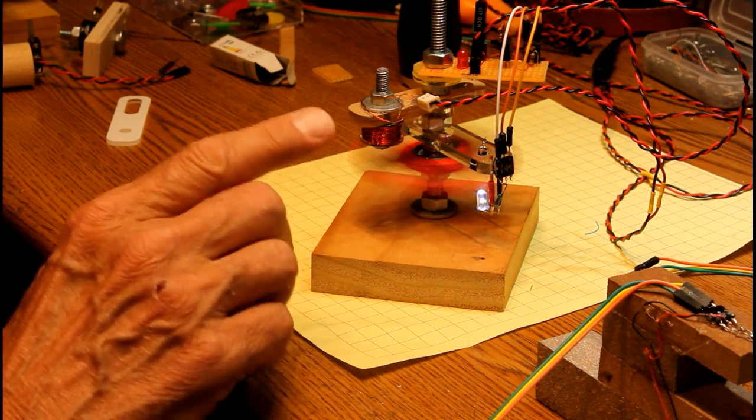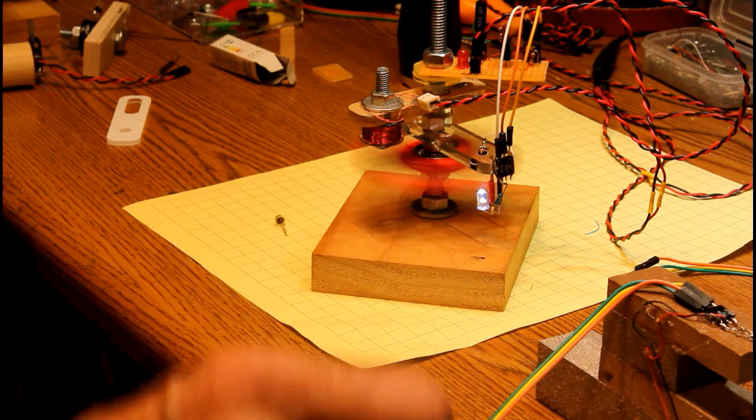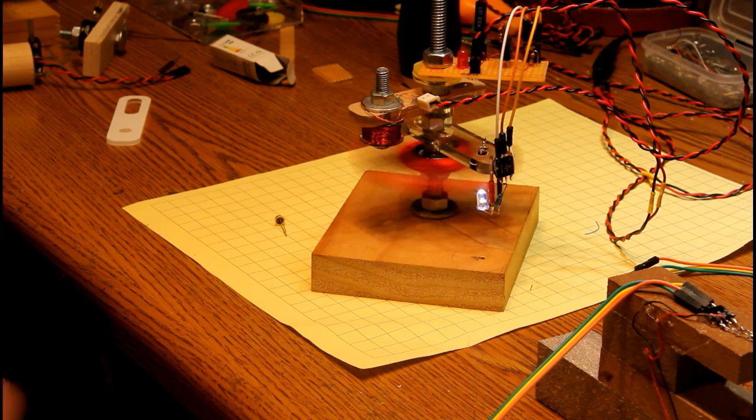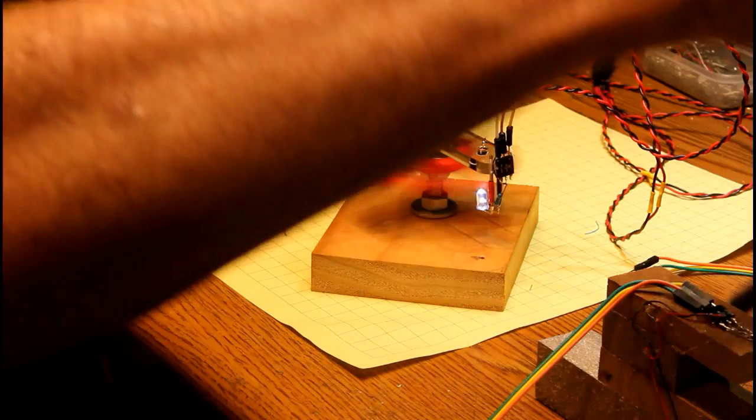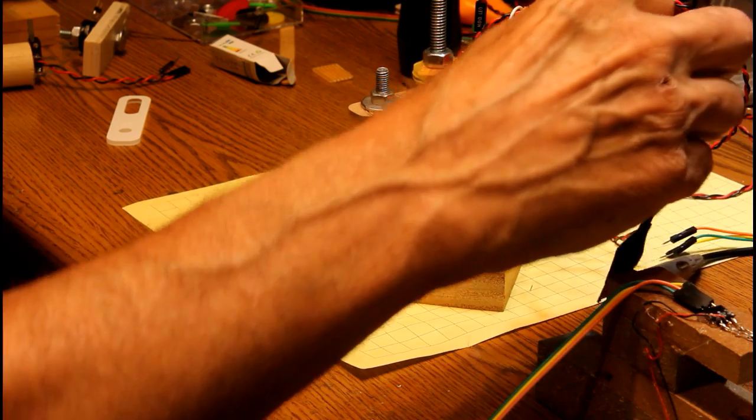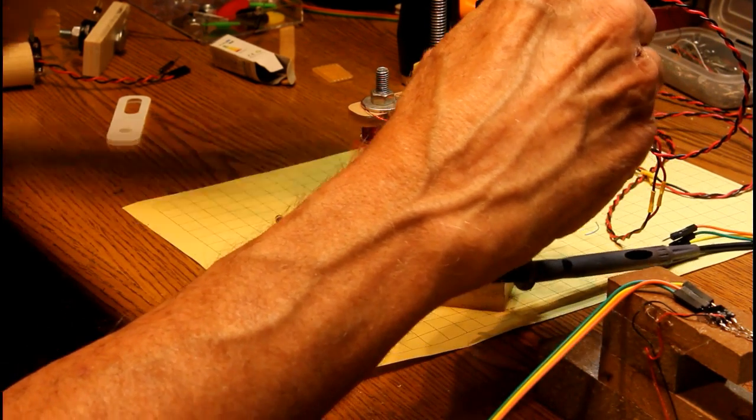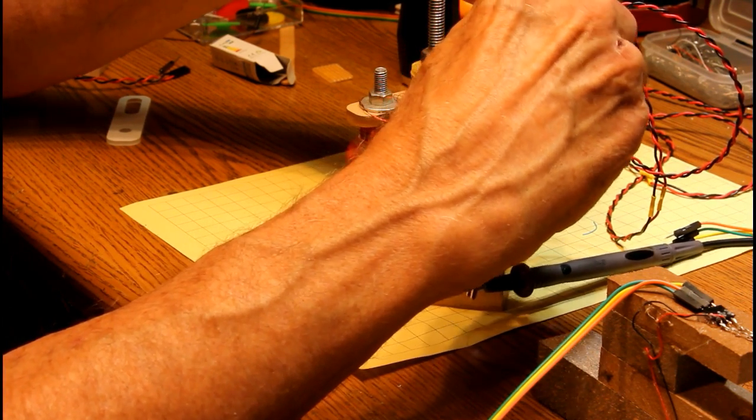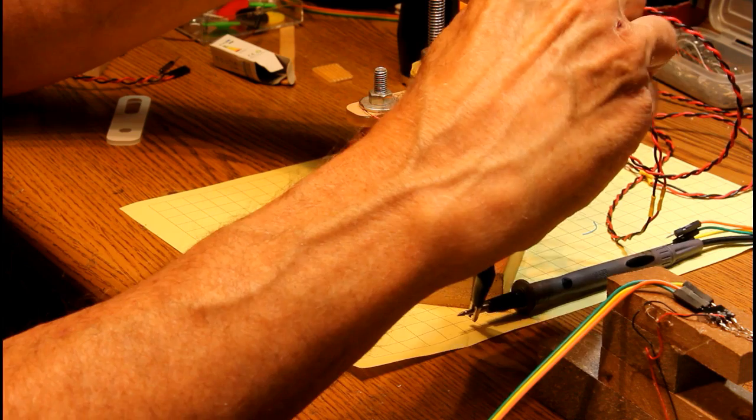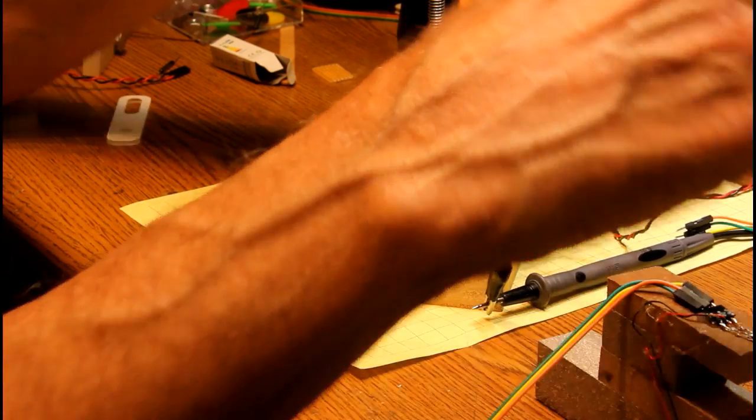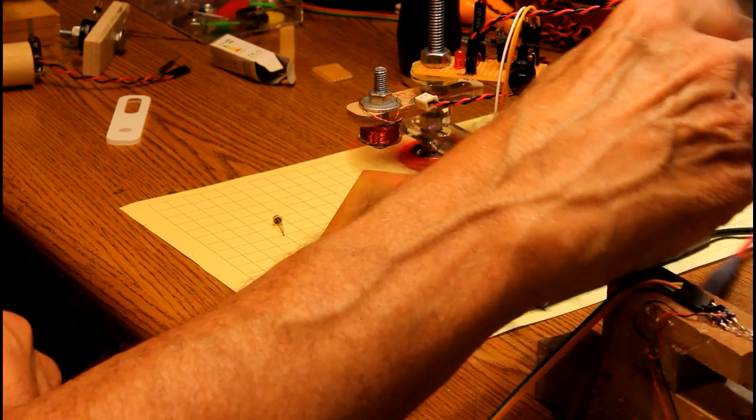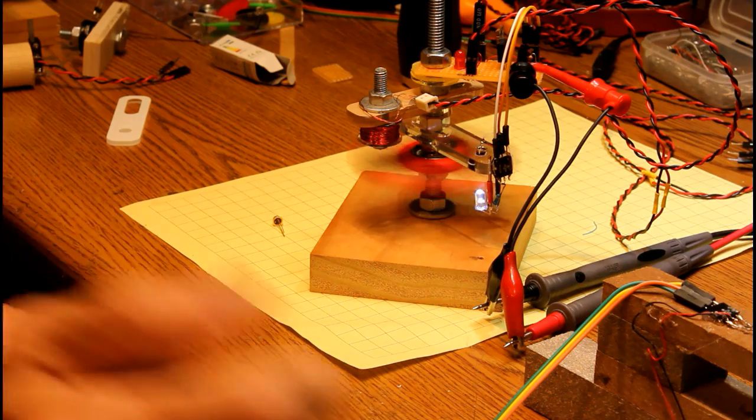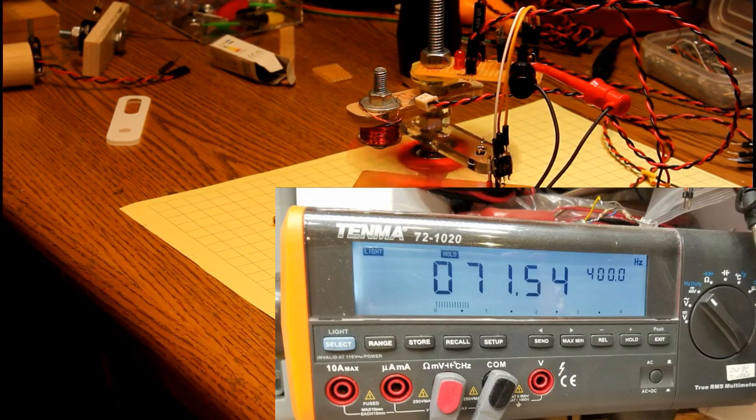The other nice thing that you can do with this particular sensor setup is if you have a meter that has a frequency counter on it, you can take the probes from that meter. I'm going to do that here. I'm going to take the negative probe and connect it to the negative or the ground of the light sensor and take the positive probe. And I'm going to put that on the output of the light sensor. And I'll put a couple stills on this.